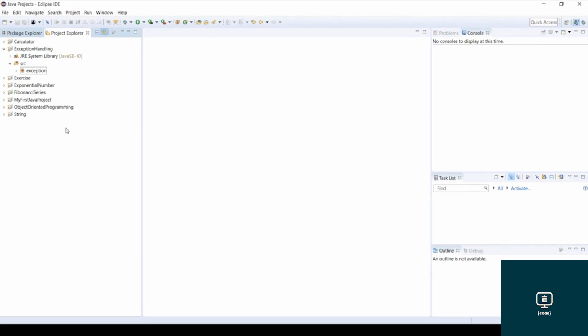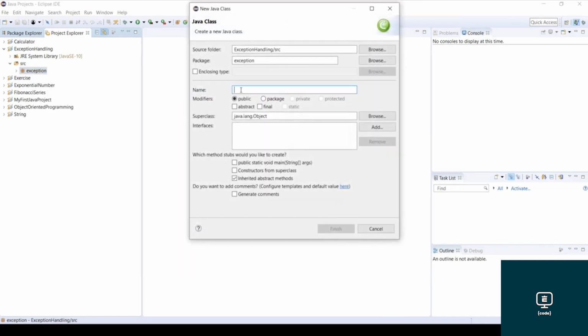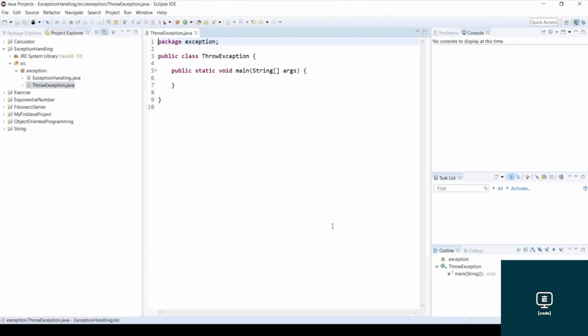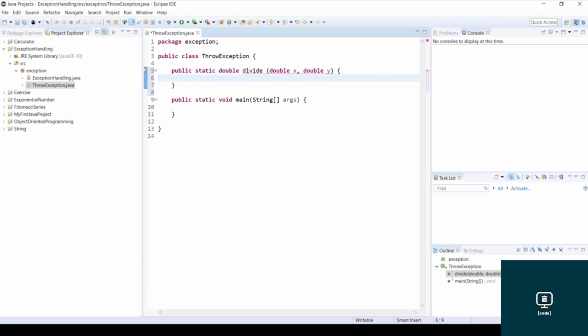So in the exception handling project, just right-click on the exception package and select New Class. Specify the class name as throw exception, and then select the checkbox for the main method. Now, outside the main method, let's declare a static double method divide with two double parameters, x and y. So in this method, we will check the value of the variable y.